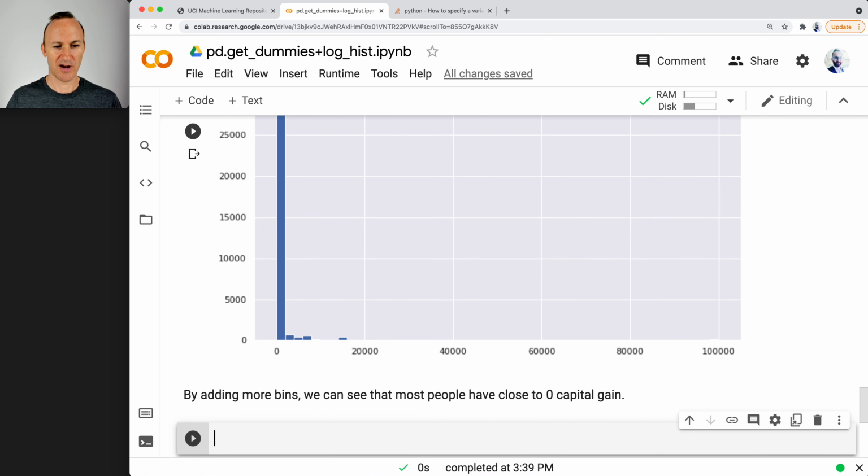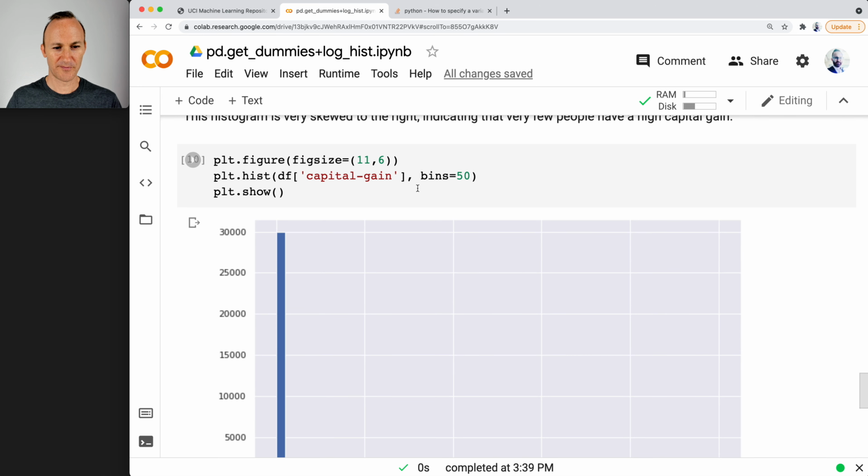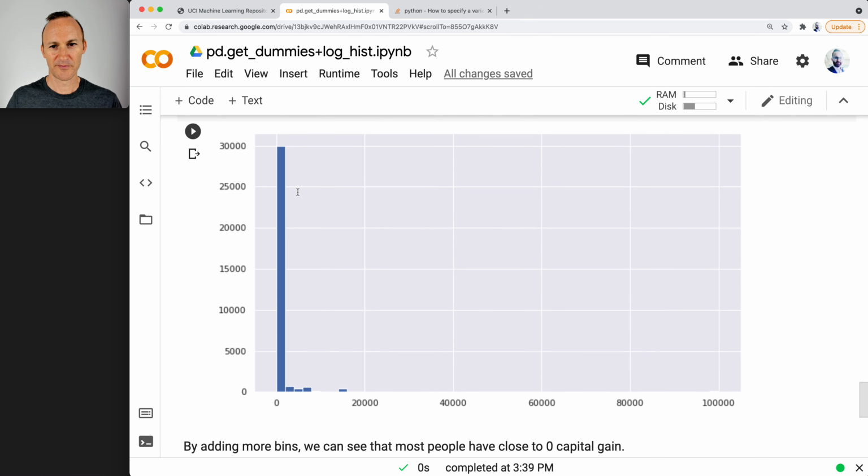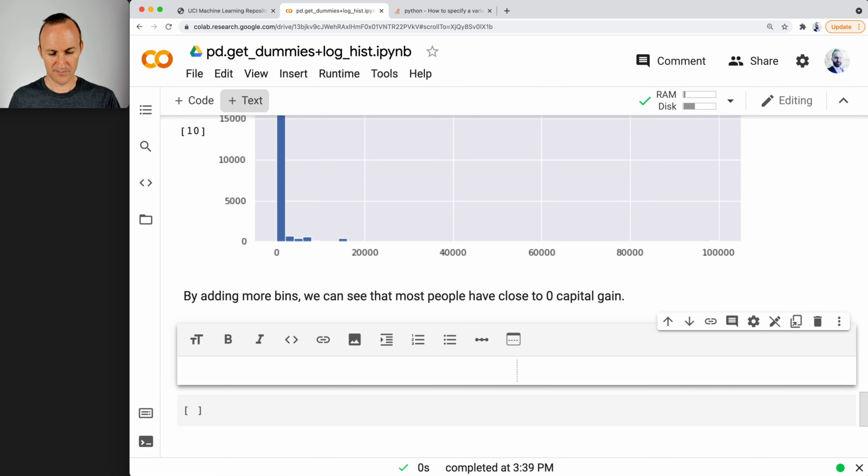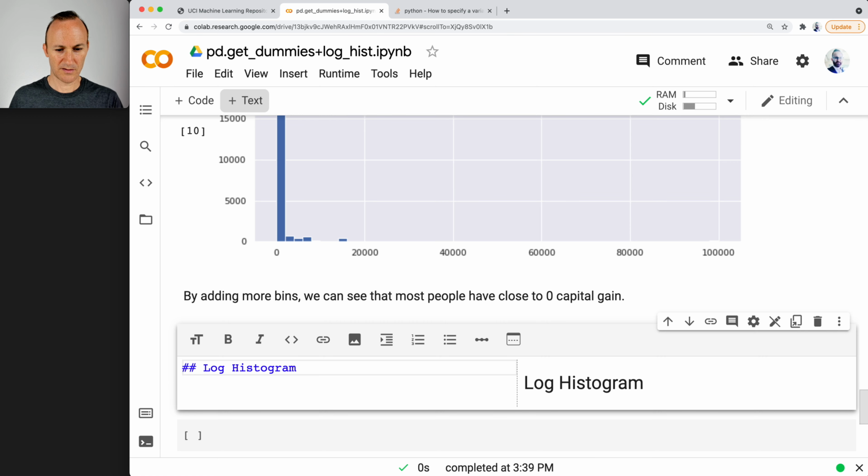Okay, so how do I fix this? It's log. And again, what is log? Okay, we need a quick review. I want it to make sense to you. I'll even give it its own header. Log histogram. And then add another text cell.